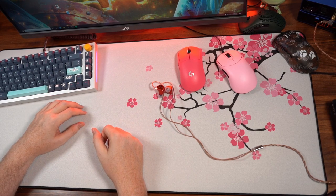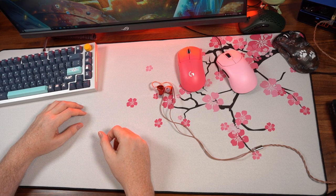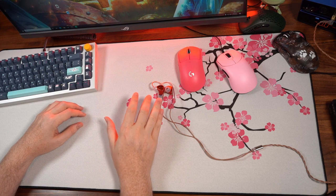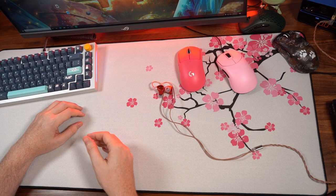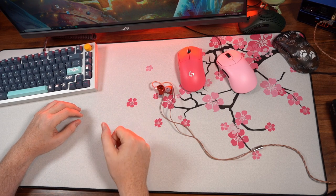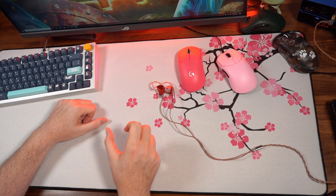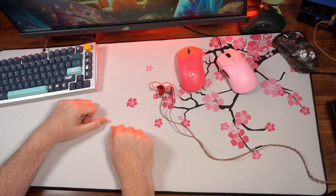When I started the quest for the best IEMs for competitive gaming, I certainly wasn't aware that IEMs could get as expensive as they are. But the quality out of the EJ07M Kinda Lava Edition is superb — not only for the music I listen to but for gaming purposes. The quality of life using IEMs over over-ear headphones is something I'm personally enjoying right now. The EJ07M cable is extremely lightweight, very comfortable, and doesn't drag on my ears. The IEMs themselves are very, very lightweight, making for a very enjoyable experience — probably the most comfortable IEMs I've tried to date.